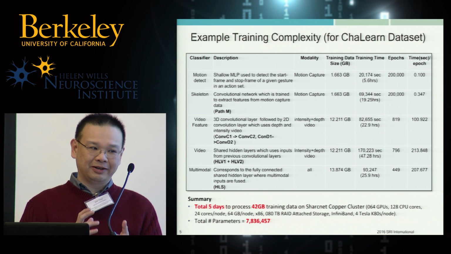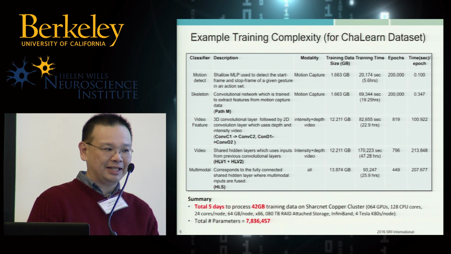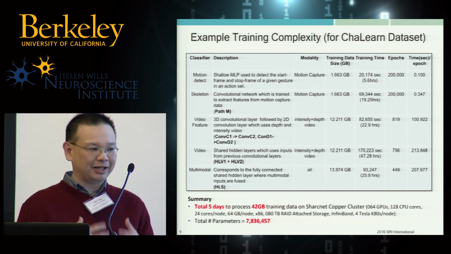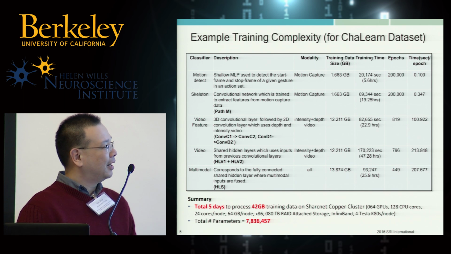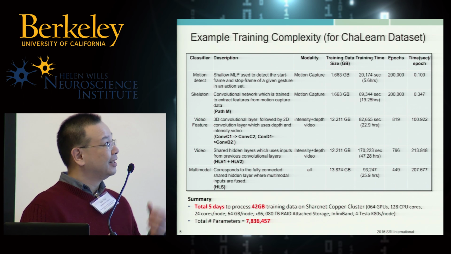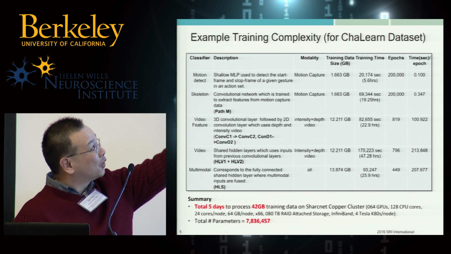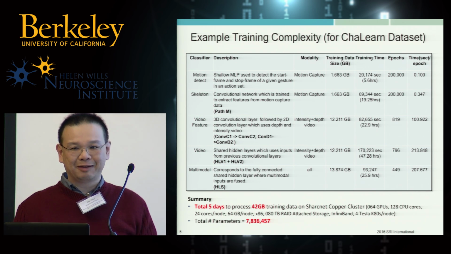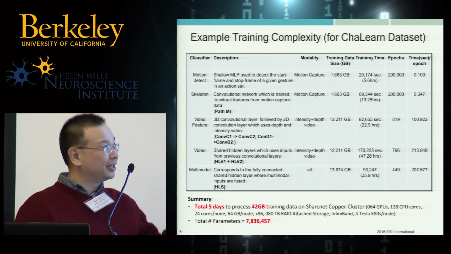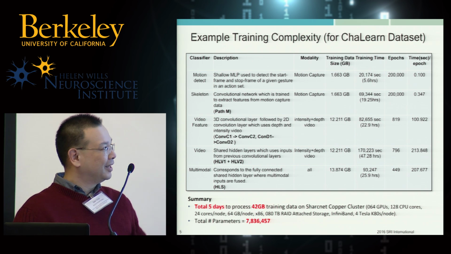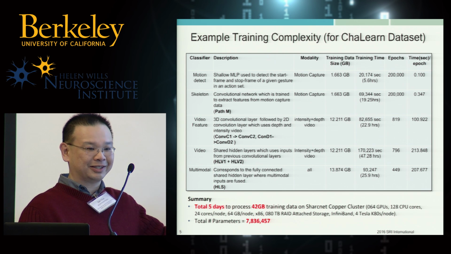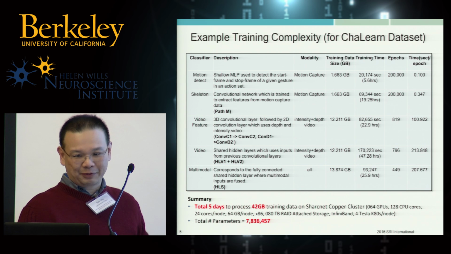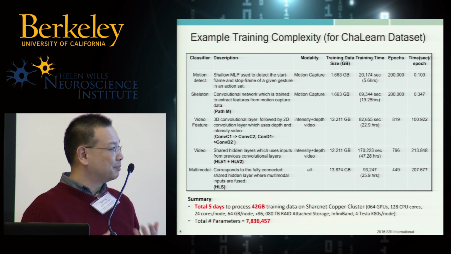Now I'm going to shift gear a little bit and say, okay, this type of neural net and this type of data set, how big is it, right? We talk about memory, we talk about precision, all that stuff, and talk about power. Really, how big is it? So I'm going to give you a number. In this ChaLearn data set, the total from the motion detection, skeleton, video, all that sums to about 42 gigabytes of data. And if you number crunch it to get the state-of-the-art performance there, it took 5 days running on a high-end cluster, right? So lots of watts, running 5 days in continuous mode to get the performance that we want. So a lot of it is memory bounded, right?